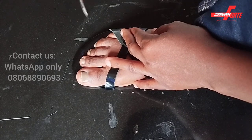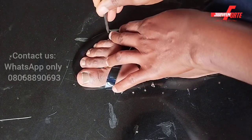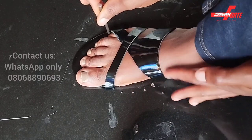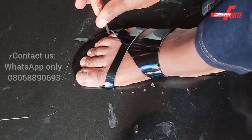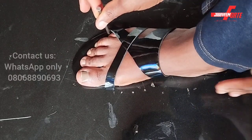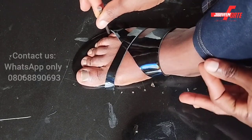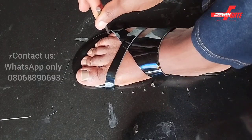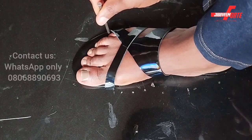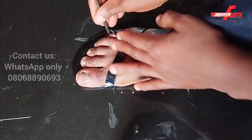You don't need to pin it down, just use it to mark. Put your feet inward a bit, mark. In case you're not sure whether it is 1 centimeter away from the edge, you will check with that marker after putting it on. Okay, it's at 1 centimeter, so I'm good to go. If it's not, take your ruler and check it. Some people use 0.5 inch. For me, sometimes that can be too much, especially if the width is something else.